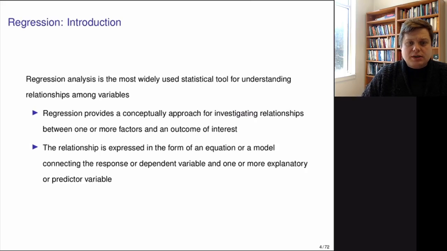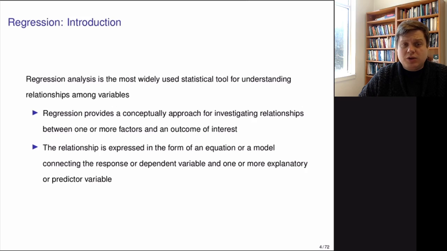Okay, we start a new section, section 3, which is about linear regression. Linear regression is probably the most popular and most widely used technique to analyze relationships between variables. Regression provides us a conceptual approach to investigate those relationships and understand how one or more factors affect an outcome of interest. This relationship between variables, or between inputs and the output variable, is expressed in the form of an equation which we call a model.